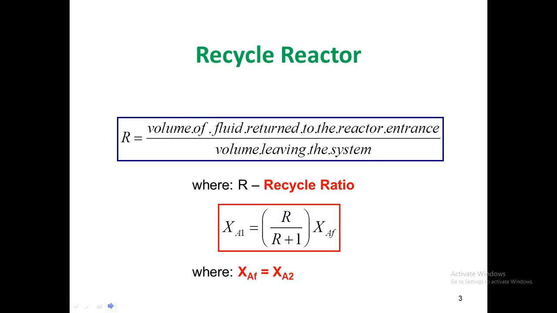So your recycle ratio can be expressed in terms of those two. You can write XA1 over XA2 equal to R over R plus 1. So you have here the recycle ratio in relation to the conversion ratio, XA1 and XA2, from this equation. And now your recycle ratio is being computed based on conversion. Though in the definition, simply put, the recycle refers to the volume being reprocessed plus the original volume that is fed to your reactor.